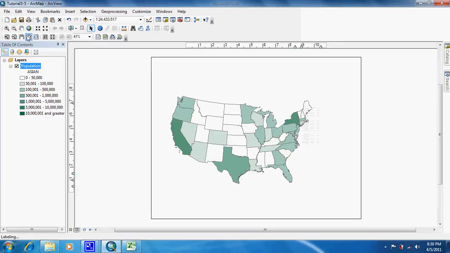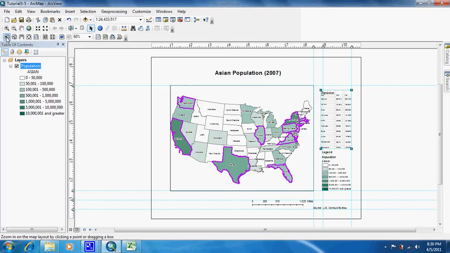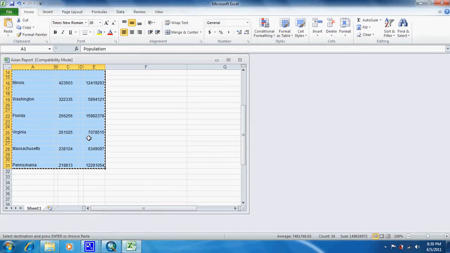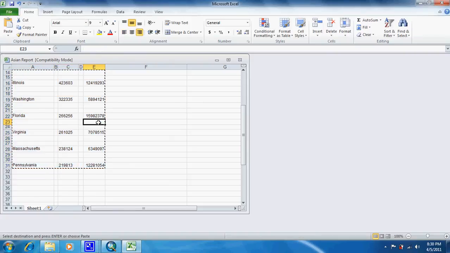So we're going to zoom in. And now that we have that done, like I said before, in the Excel sheet, if we needed to put in commas and everything, we could do that in here.